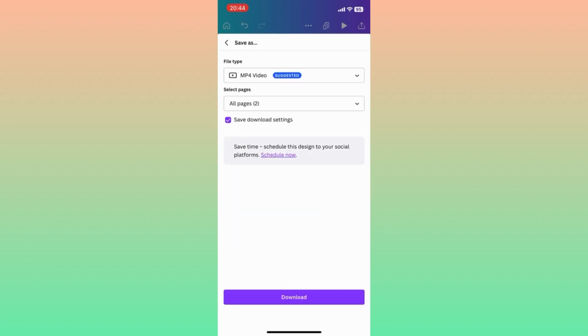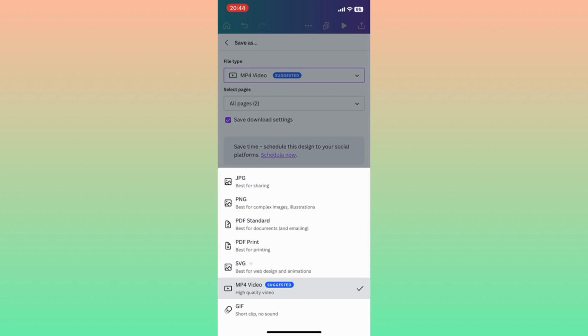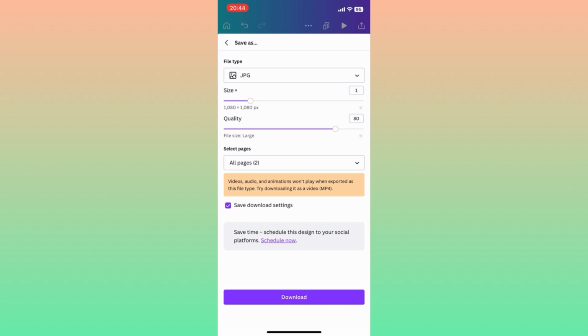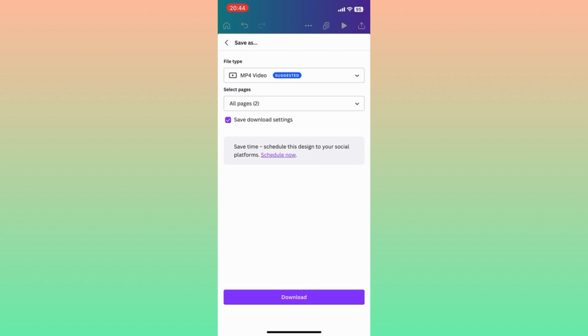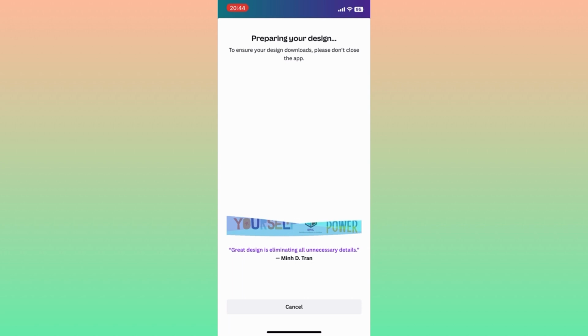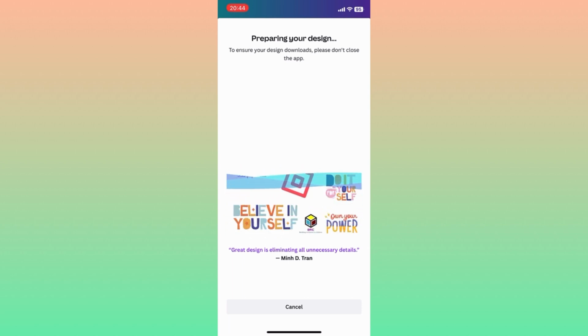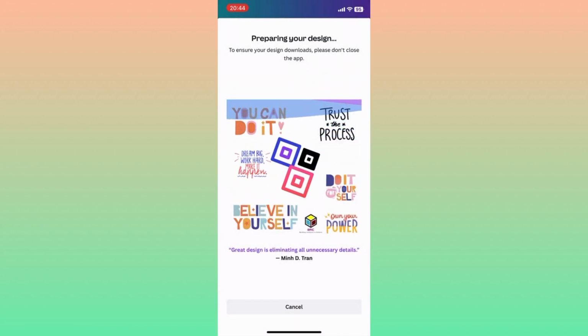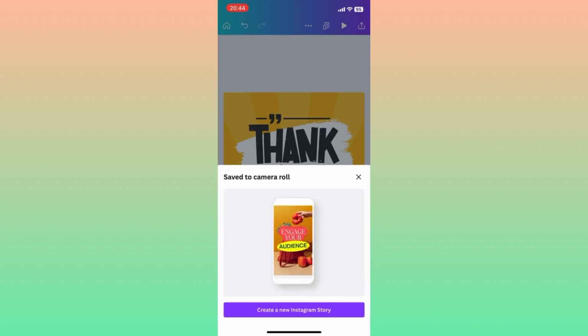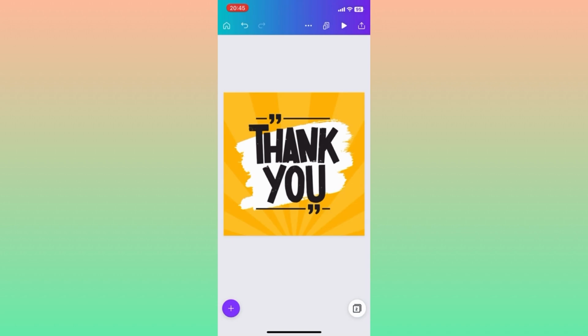Well, what you have to do is move and add a page, then you go and add the template. Okay, and now it can be downloaded. So that's what I'm trying to do. You can download it as a JPEG, but because I've got animation and all of that, I'm going to add this as a video. I'm going to download this as an MP4. And then you can save it, and of course it's being saved to your camera roll.